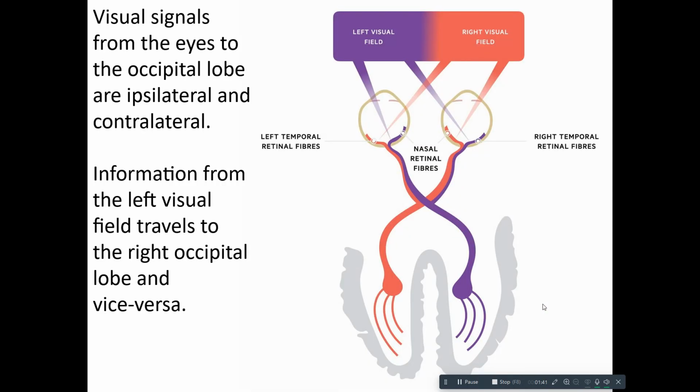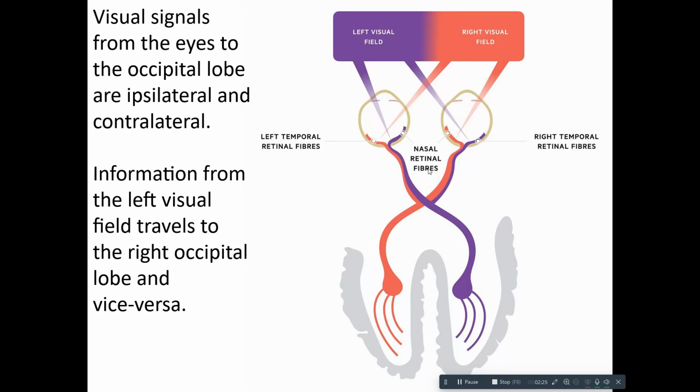Now, one of the things about the pathway of vision is it's sort of contralateral, but also sort of ipsilateral. So, like, if I'm looking, I got like a superior view here. Here is my right eye. On my right eye, some of the fibers are ipsilateral, and then some of the fibers are contralateral. So the nasal fibers end up being contralateral. Then the more lateral temporal fibers end up being ipsilateral on both sides.